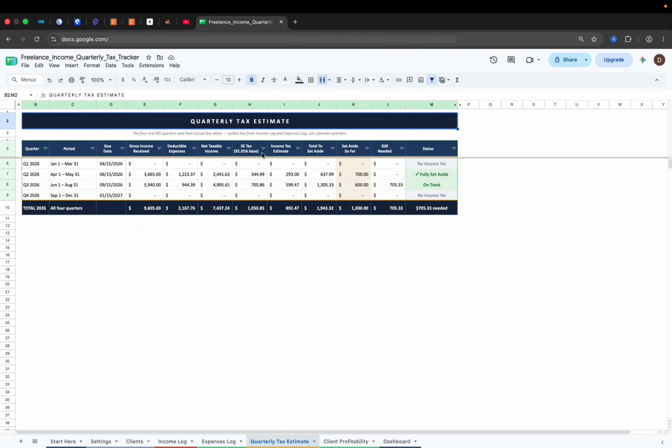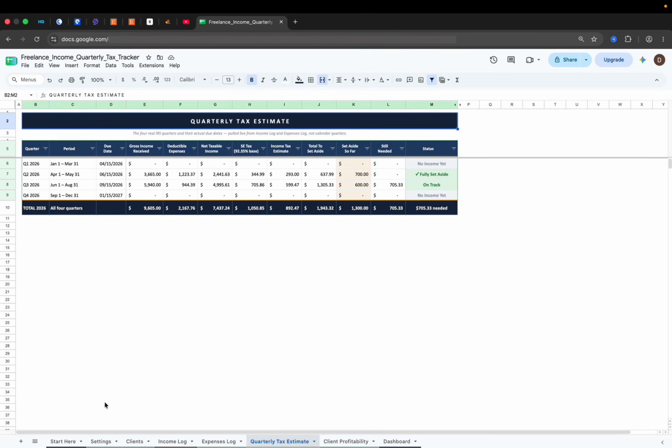So if you've been splitting your year into 4 equal blocks, you've been budgeting for the wrong dates this whole time. These rows use the real periods, the real deadlines, and they roll over to the new tax year on their own. One more thing, self-employment tax isn't charged on everything you earned. It's charged on 92.35% of your net income. That's how Schedule SE actually works, and this column already does it for you.